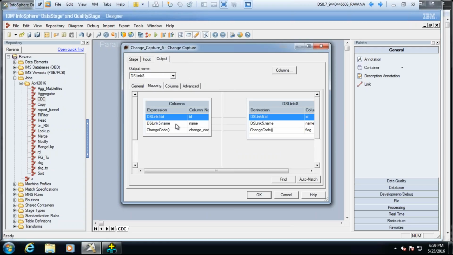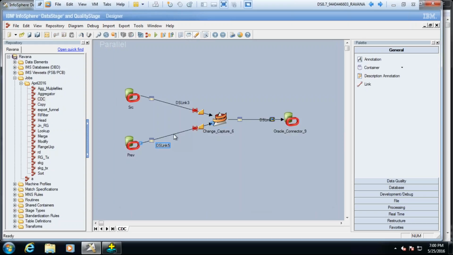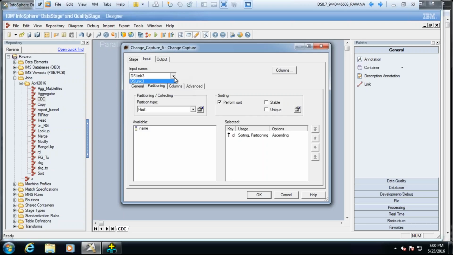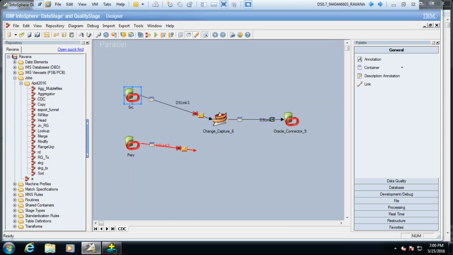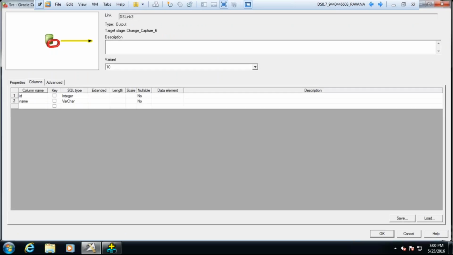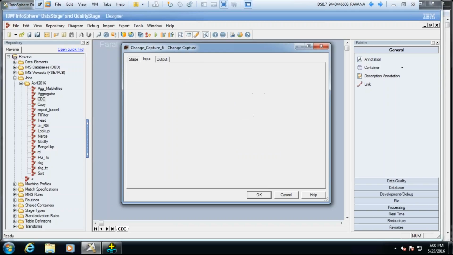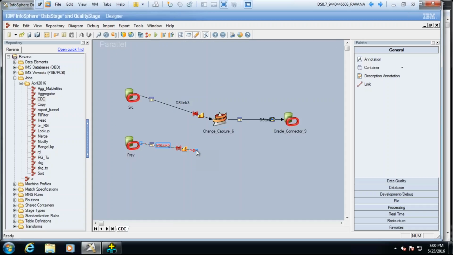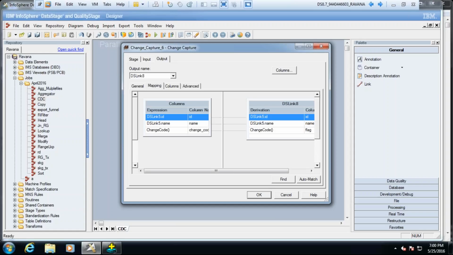Once you connect the source, then you will see why we are getting all from the DS link 5 only. ID, name, input, range.